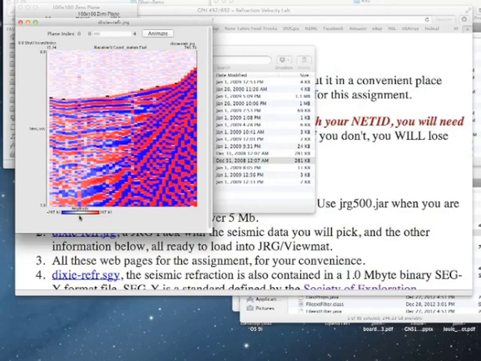And where the particle velocity was less than minus 208 or greater than 208, where it was more negative or more positive than 208, it saturates at solid blue or solid red. So there's still more information there about the particle velocities. Now, a particle velocity of 208 meters per second is what? That's probably like a rifle muzzle velocity. No, that's a little slow. That'd be about 200 miles an hour.